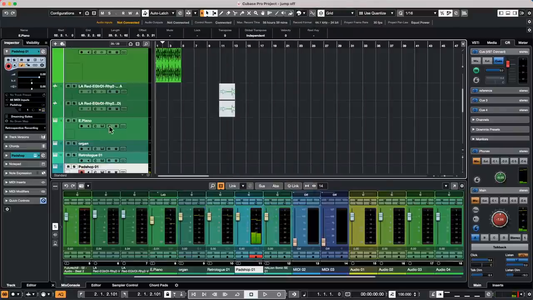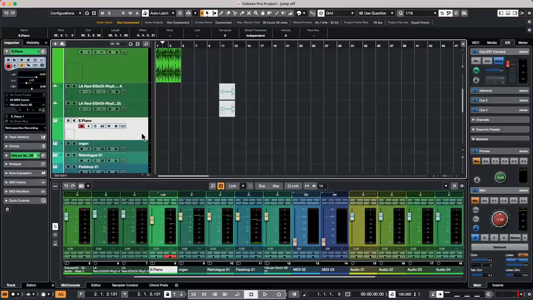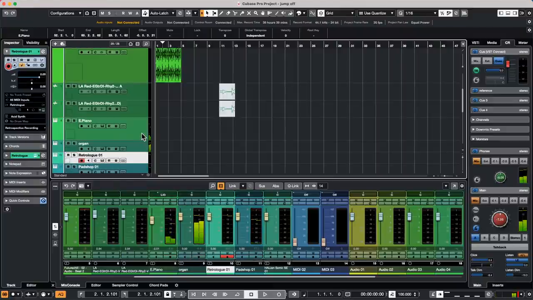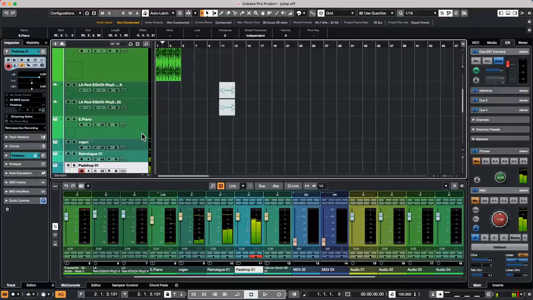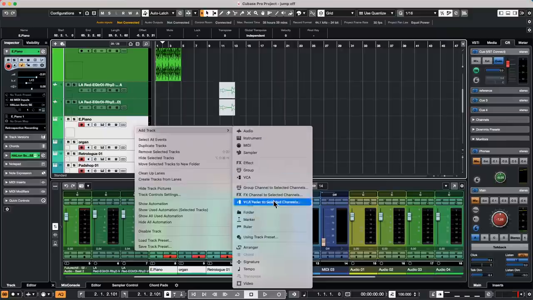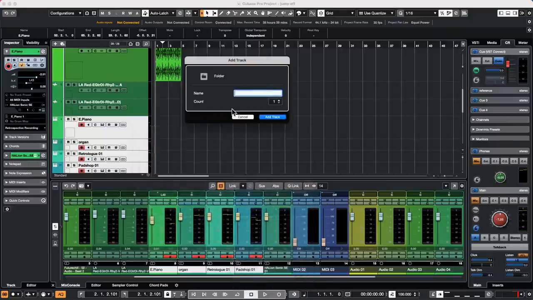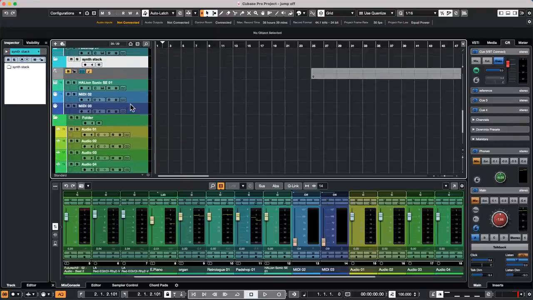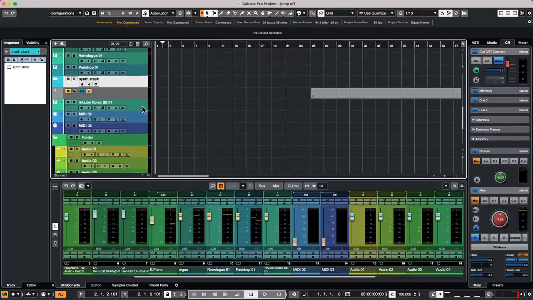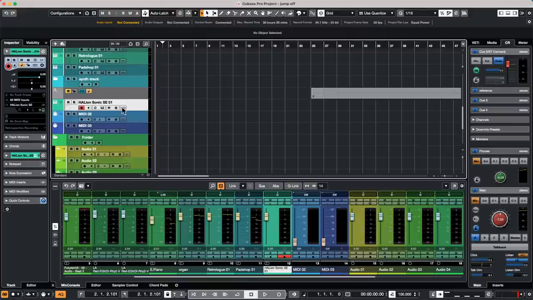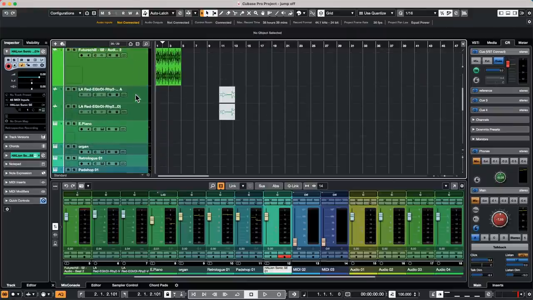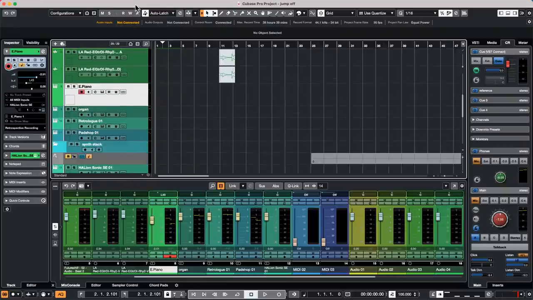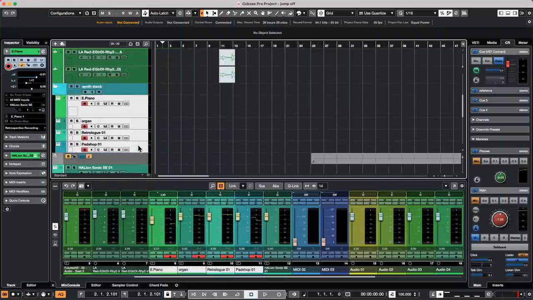All right, so if I wanted to layer those different sounds together, so let's say I have an electric piano, organ, synth. So what you could do is just put these different tracks into a folder. And now as soon as I have created a folder, I could take these particular instruments. All right, so I'm gonna take the electric piano, the organ sound, and I'm gonna put these into the folder.